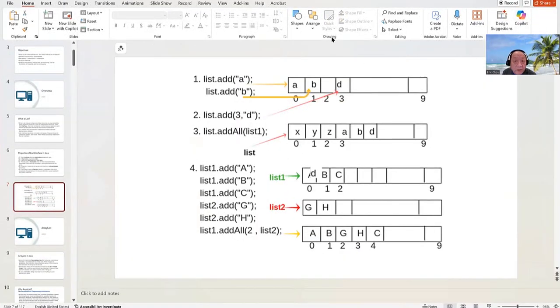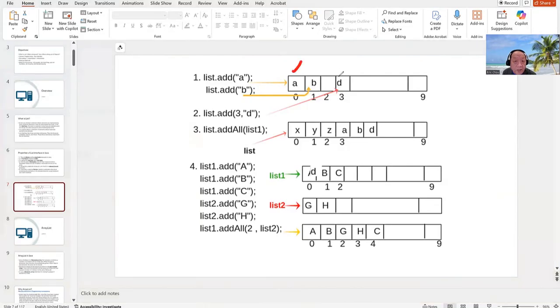So like this, you add A, and then you add B, and then you add 3 with D, and you become like this. Next one is addAll. AddAll is combining two lists together.